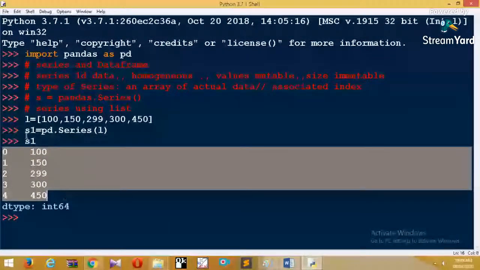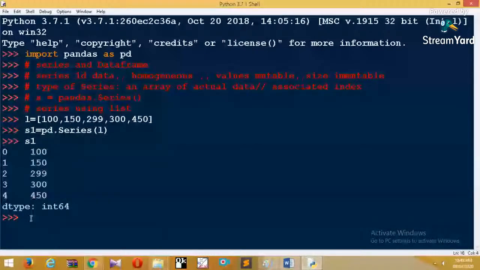Now in addition to this, I will take another example. Just like the second example, I will create a series using, for example, a tuple, with an index given by the user. User means I want to define my own index. Here we can see it is 1D. Why are we saying this? These 0, 1, 2 are the default index that comes, and these are my values, the series values. So that has come as a 1D version. So this is the series concept.